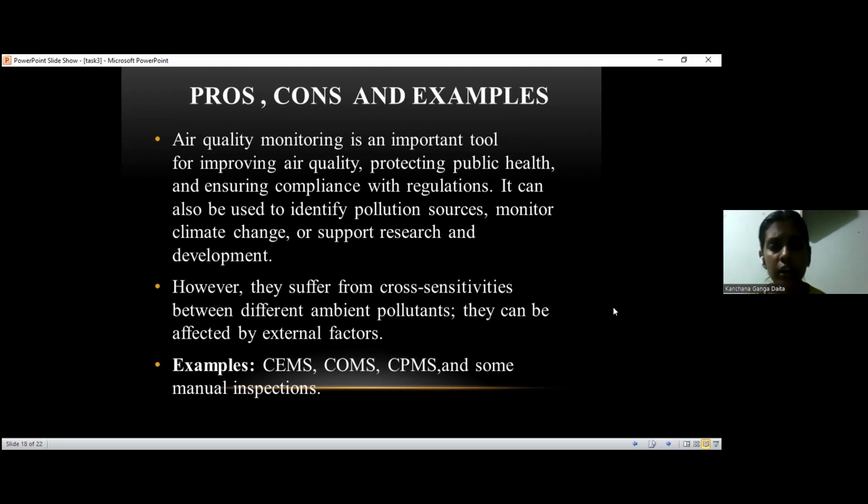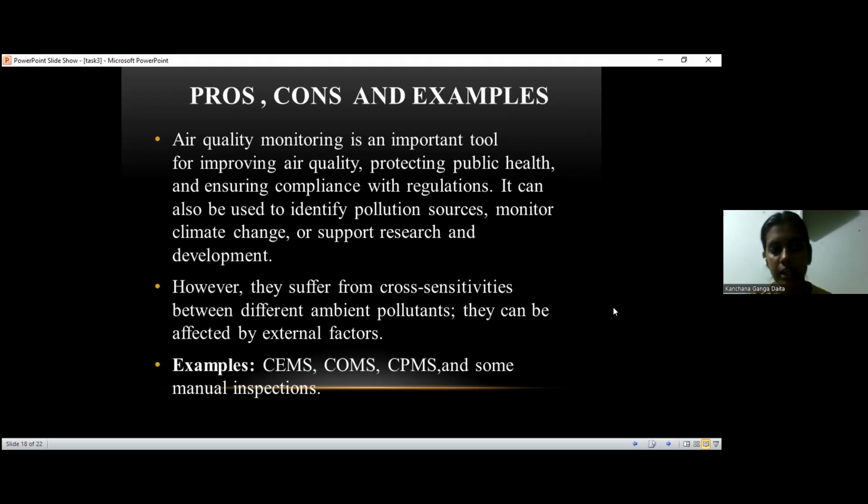So not only domestic households and normal students can do this, but also research scientists, project builders for building certifications, and hospital applications and industries. Not only small scale industries, but very large scale industries are also using these air quality monitors. So for all those kinds of applications, these are being used. It can also be used in schools, to ensure that students are inhaling proper oxygen. So these are all the advantages.